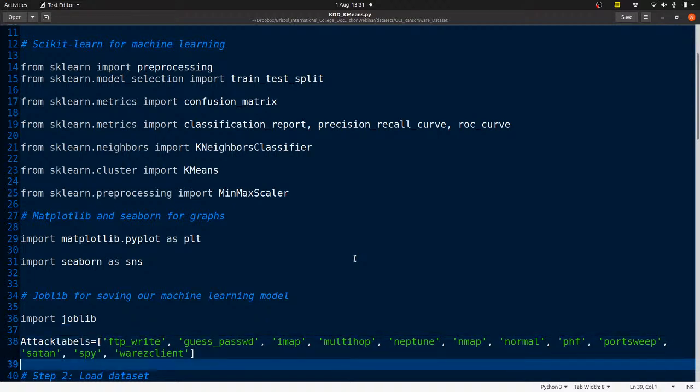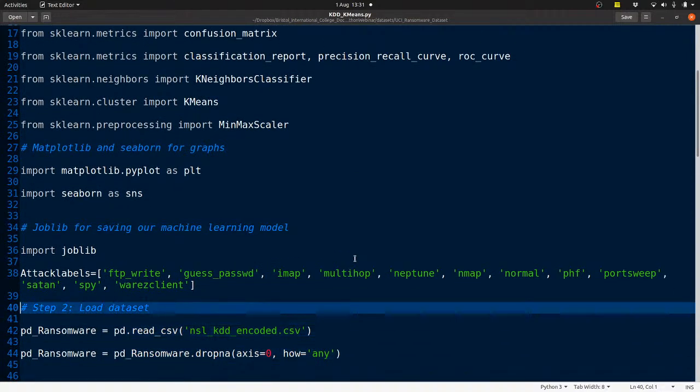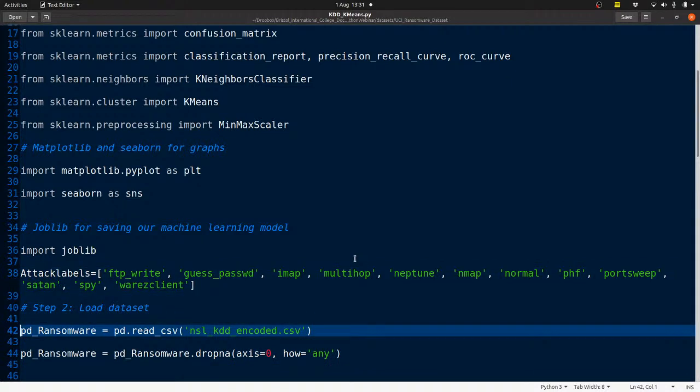Okay. So first things first, what we have done here is step 1, we import the libraries that we need, and step 2, we load the data set. Loading the data set means we are reading the data set. In order to read it, we are going to use the read_csv method from pandas.